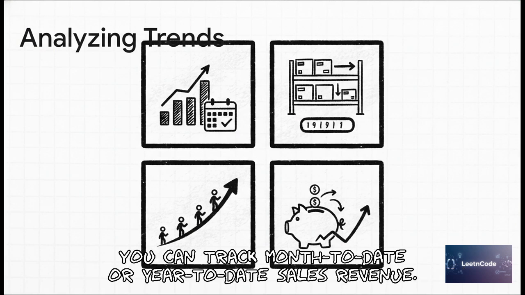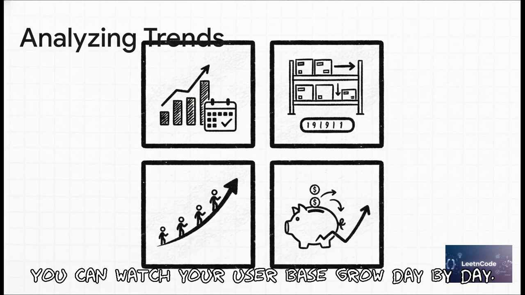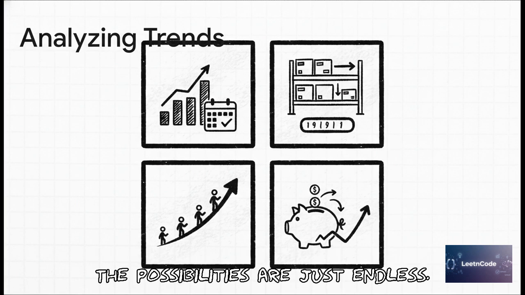You can track month-to-date or year-to-date sales revenue. You can keep a running tally of your inventory as things come in and go out. You can watch your user base grow day by day, or model how a bank account balance changes with every transaction. The possibilities are just endless.